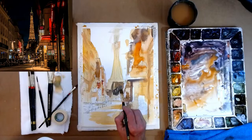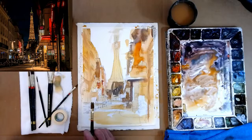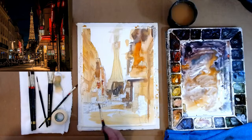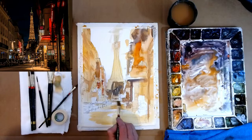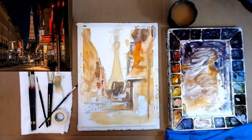So just squint your eyes and look for the big areas of light and dark. Because if you can't see it when you squint your eyes, you shouldn't be painting it. It's that simple. If I'm squinting my eyes and I can't see what it is, then you're not going to have to worry about painting that piece. I look at the big parts. You squint your eyes, you look for the big parts of what your eye sees when you're squinting. The big light values you'll see, and the dark values stay dark. And so it makes it kind of like a black and white.